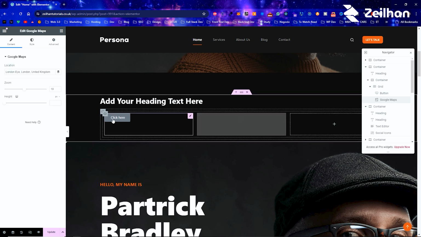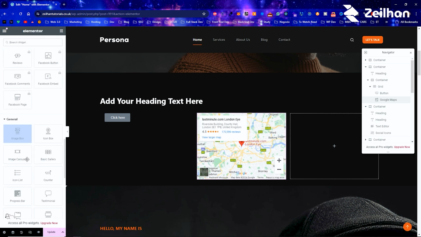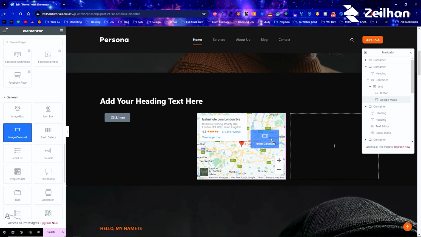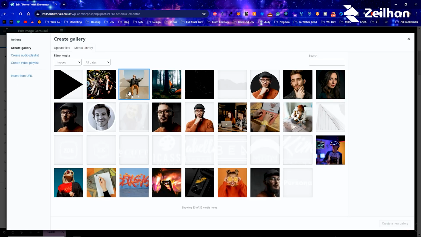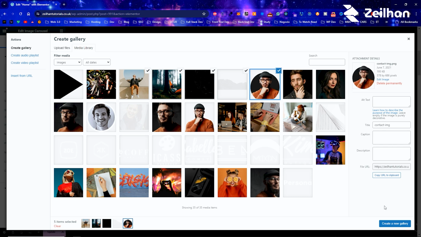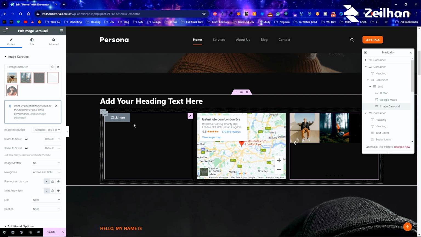And we are going to scroll all the way down, and let's just grab an image carousel. We're going to go right here and just select some items for our carousel, just so we see something happening there. And that's how you go about it. Now, as you can realize, this is not so much the best design in terms of widget choices.